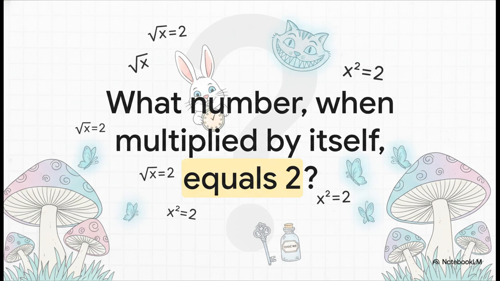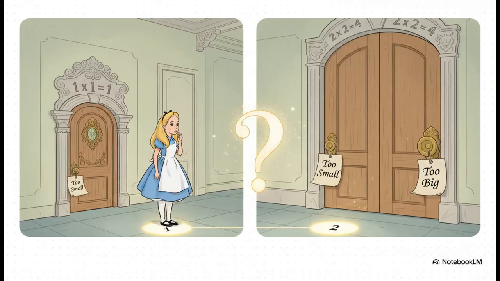So, at its core, the definition is super simple. The square root of 2 is just the name we give to the number that, when you multiply it by itself, gives you exactly 2. That's all there is to it. But what is that number? Well, let's try to pin it down. We know 1 times 1 is 1. Okay, that's too small. And 2 times 2 is 4. Whoa, way too big. So this tells us our mystery number is lurking somewhere between 1 and 2. The question is, where exactly?